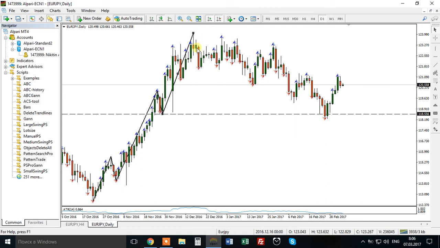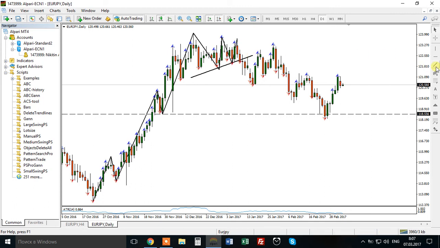Do we have a pullback here? Yes, we have a pullback here. But then we have a movement to the upside, and then we don't have a movement to the downside, so we have it to the upside as well. If we start from here to the upside and then we just unite those two lows, taking the one that is lower. So this would be the whole picture, skipping those swings that aren't valid according to my rules.